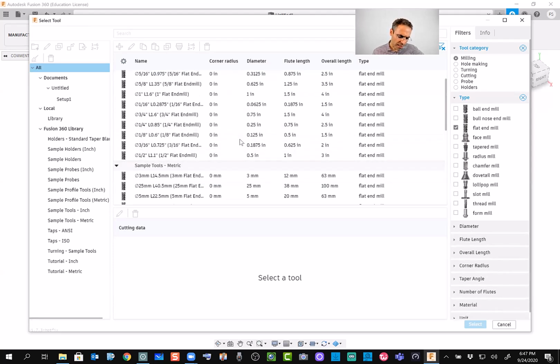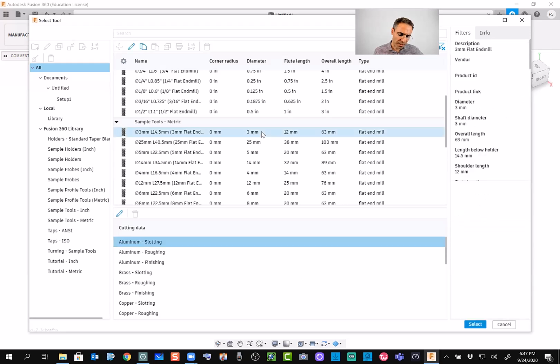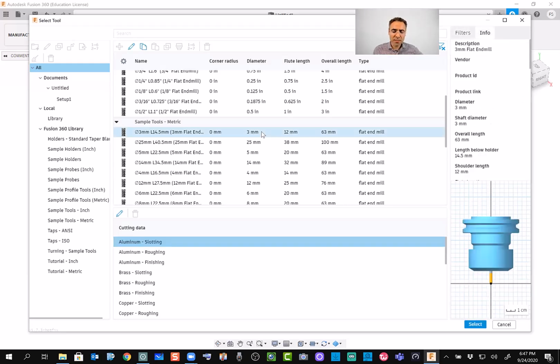But based on this, I have the inch and the equivalent in millimeters. Let's work with these SI units. Maybe this tool is something I'm more interested in, 3 millimeters. So I pick this tool. Why do I pick this tool? Because if you remember the corner that we had, the radius was 4 millimeters, right? So maybe this one is a better fit for us. Even if I go with 5 millimeters, I can still get the job done, but in the corner I don't get the radius that I want. Let's go with the 3 millimeters.